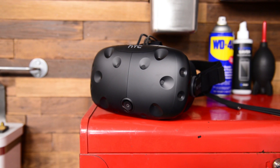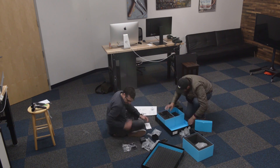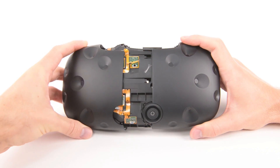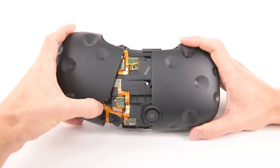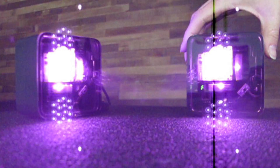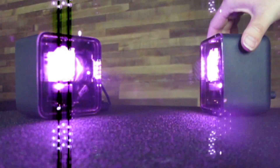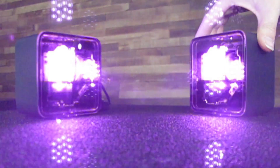Like other pre-orders of the HTC Vive, we anxiously awaited the arrival of our very own kit. We were still a little hopped up on our Rift when it arrived, but we couldn't wait to see the differences this VR headset had to offer. While the construction of the Vive is very reminiscent to the Oculus Rift, the head tracking system in the Vive is the exact opposite. The Rift uses a desk-mounted camera to track the IR emitters in the headset, whereas the Vive headset sees light from the mounted IR emitters without actually tracking its location.